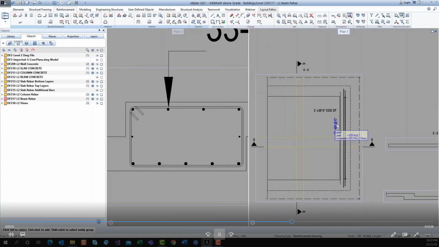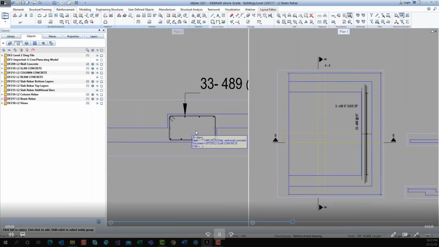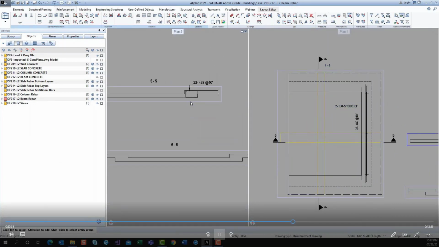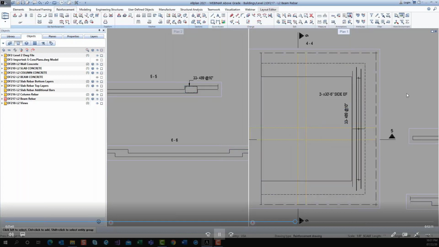Being a CAD-based program, remember, we have all these CAD tools available to us. You see me use the copy. You see me use the move command. Next, I'm going to actually mirror this set of bars onto the side because it's going to have essentially the same configuration. And then I'm going to adjust the range of those bars. I'm going to adjust the length of those bars. I'm going to use a couple techniques to do that.